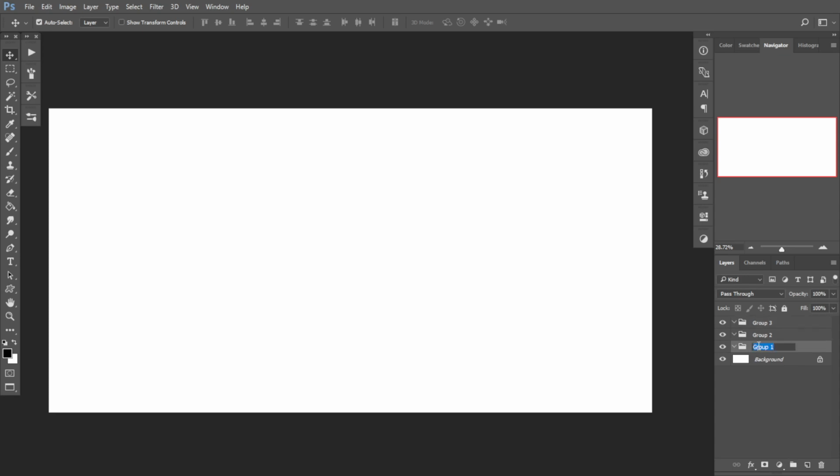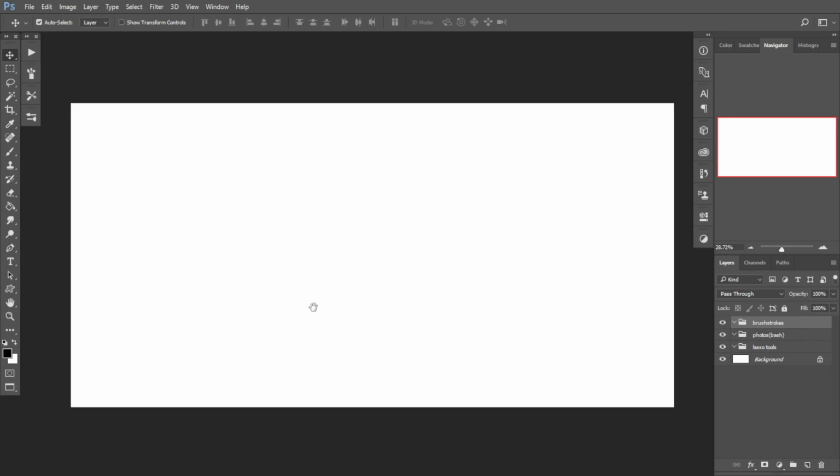So I'm going to create three different groups. One is just using lasso tools. Another one will be using photo, I'll put bash in brackets. And another one will be just doing brush strokes, one brush stroke.